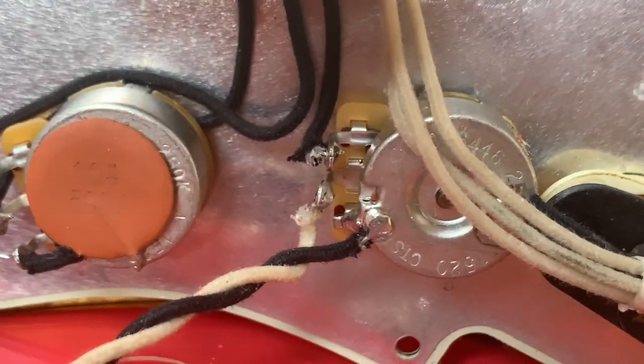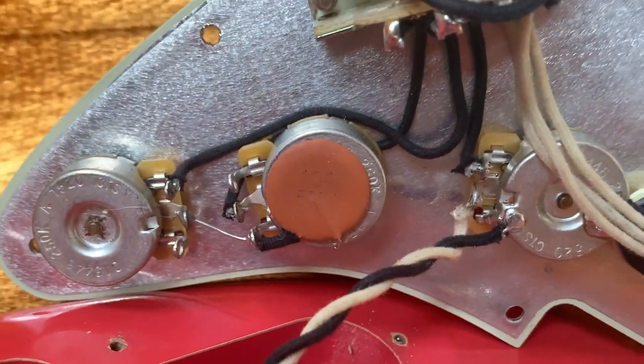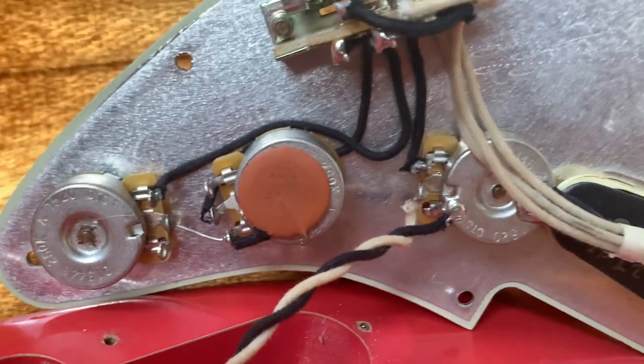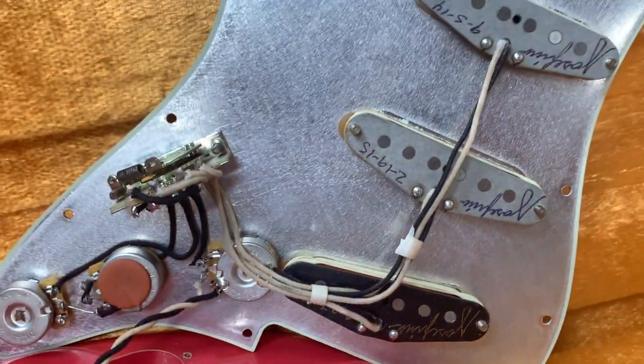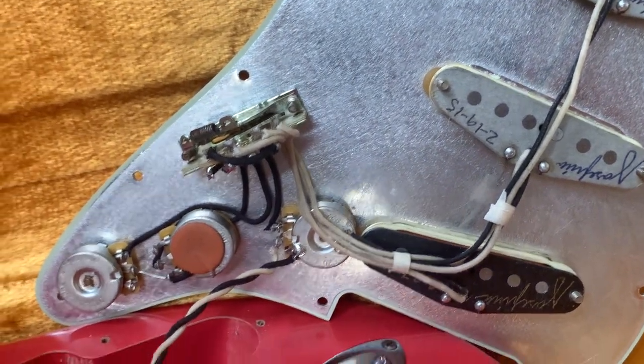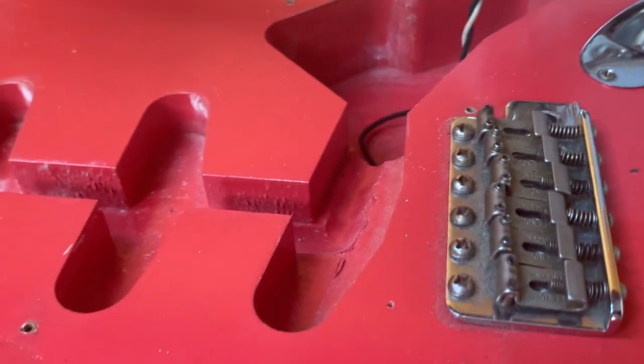Okay, 20th week of 2015. So what's that? End of May, early June, something like that. So there we go. That all corresponds perfectly well. And beautiful guitar. Okay, so let's put this thing back together, get some strings on, and plug her in, have a listen.